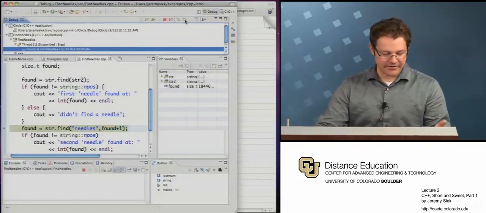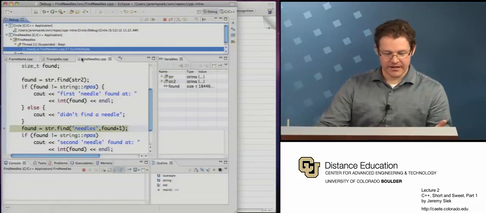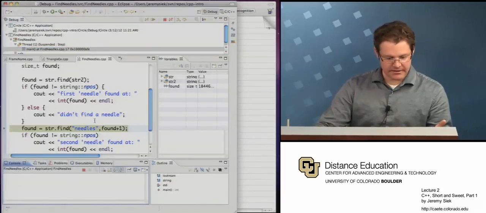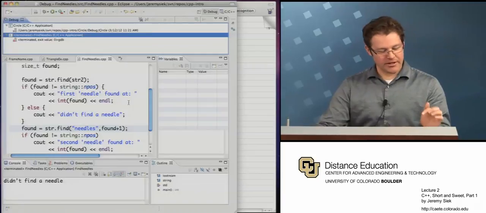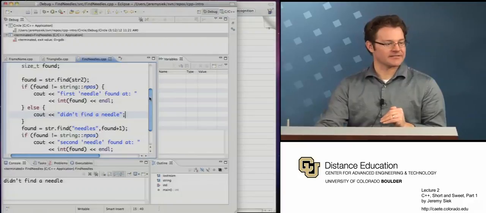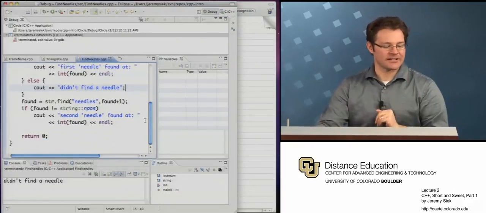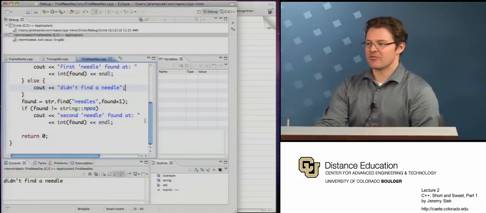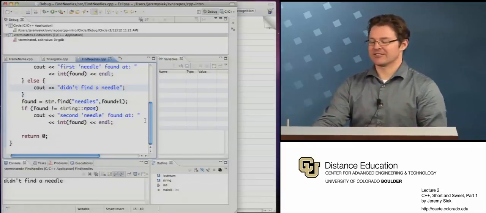And indeed, it's going to print out, "didn't find a needle." Why didn't it? Hello, console. I was expecting to see it down here, but for some reason, Eclipse is being finicky. Oh, there it is. That's a good point. Why didn't it print right then and there as we were on that point? It waited until I told it to run to completion, to the very end, and then it finally printed it out. Does anyone know why the output didn't appear until much later on?